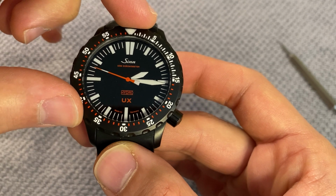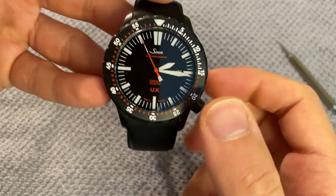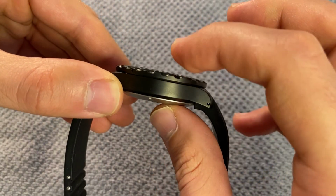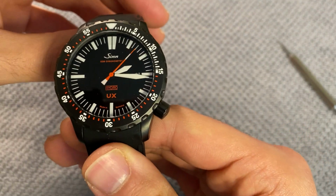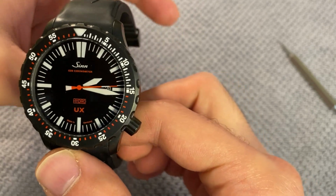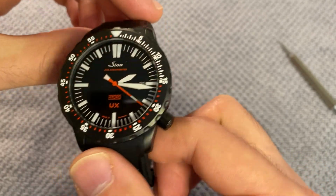This watch is rated for 5,000 meters of depth, as you can see there, which is crazy. You're never going to go that deep, but it's crazy. The other thing that's crazy is it's only 13.5, maybe 14 millimeters thick, which means it's very, very thin compared to some of the watches like the Sea Dweller or maybe even the newer Omega Planet Oceans for the depth. Even the Sinn U1 or U2, which are rated for 1,000 and 2,000 meters individually, are much thicker than this. So that's a great feature.